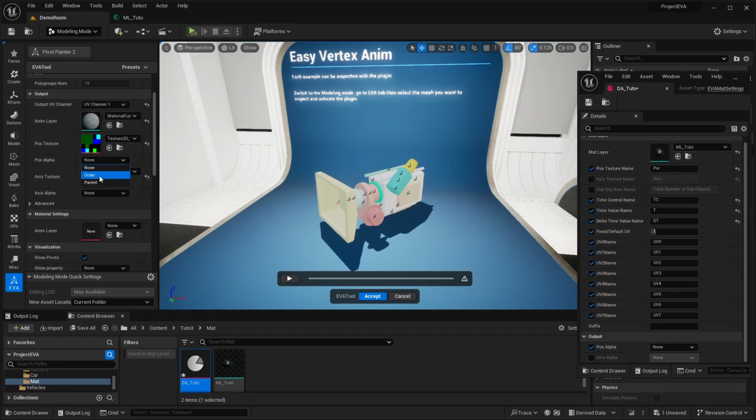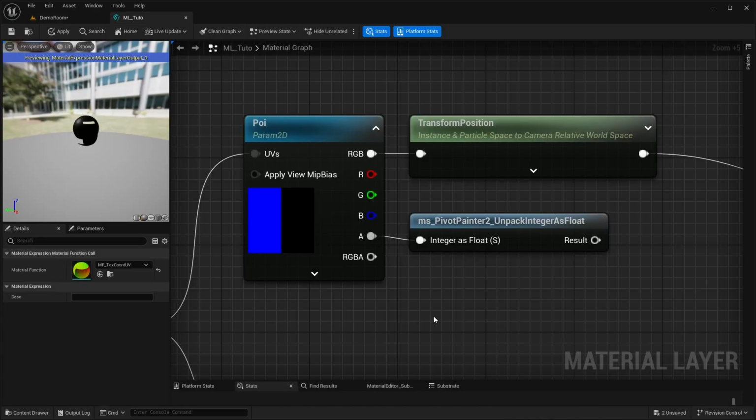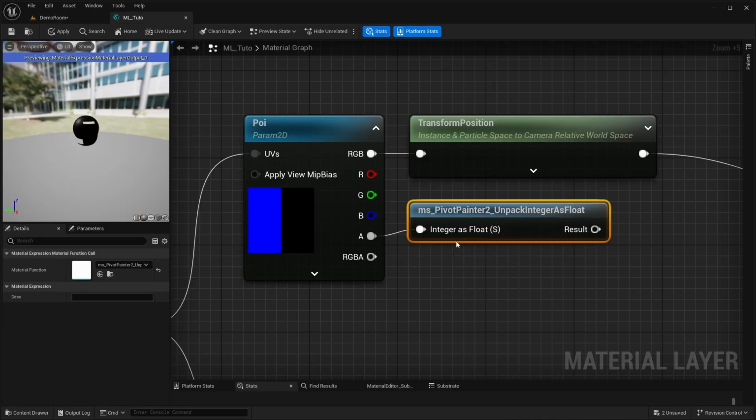For the position, you can save order, as we already saw, or the parent, if you have a hierarchical animation. And in the axis, you can save extent, which is more or less an arbitrary number you can provide, and also the order.